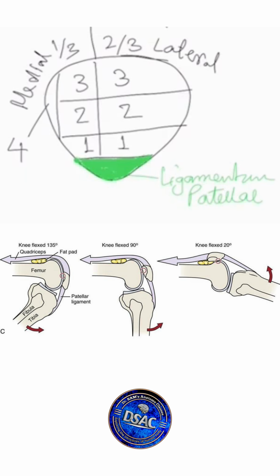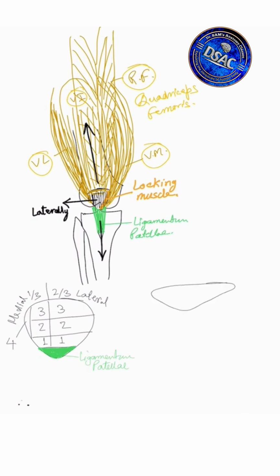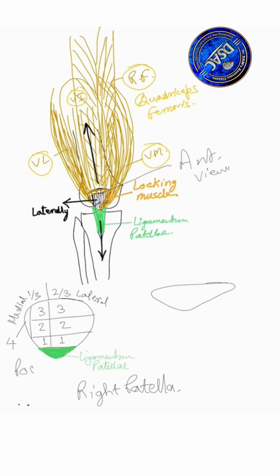Now the reverse pattern is followed while you stand up from the squatting position. Firstly, the medial edge of the bone comes out of the intercondylar fossa, then 3, then 2, and finally when you stand back in erect posture, only area number 1 will be touching the femur. Now why not take a transverse cut section of the patella? This is the right patella. All the images I'm drawing are of the right side. This one is the anterior view, this is the posterior view, and the last one I've drawn is the transverse cut section.